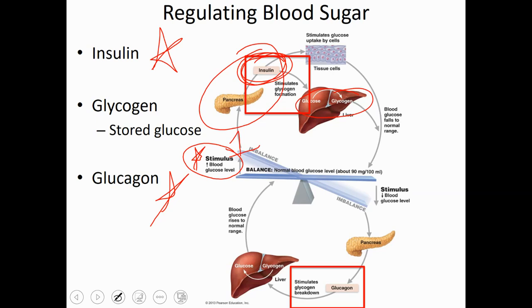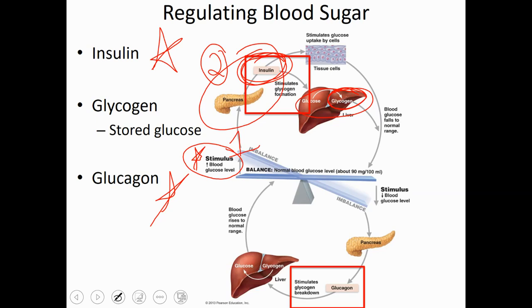Okay, so once again, if our blood sugar goes up, that's step one. Step two, the pancreas will release insulin, and that insulin will form glycogen through the sticking together of glucose. So a bunch of glucose molecules will be removed from the blood and will be stored as glycogen. Right? We don't want to waste sugar. We want to store it.